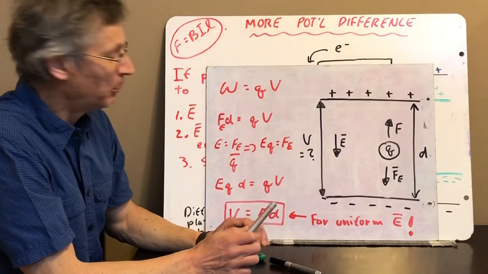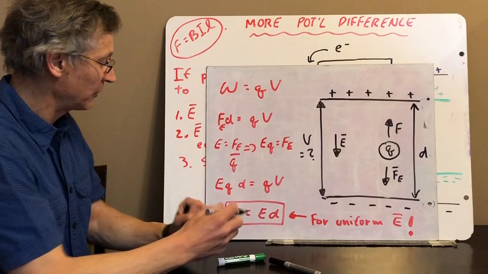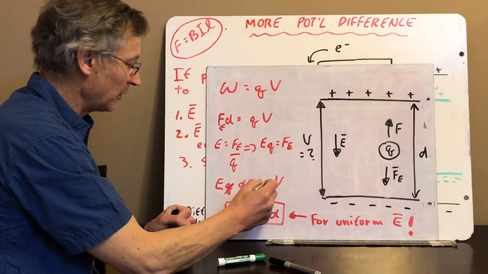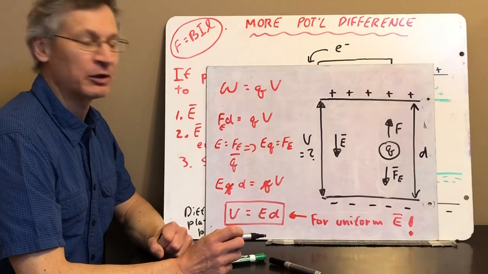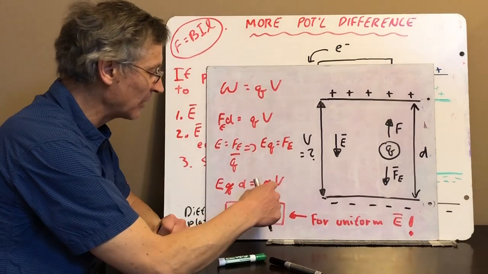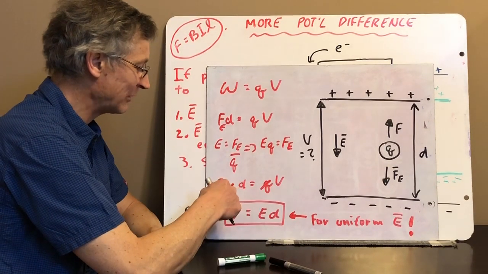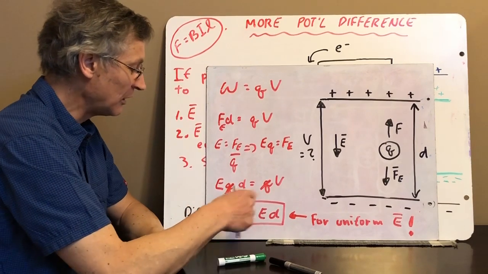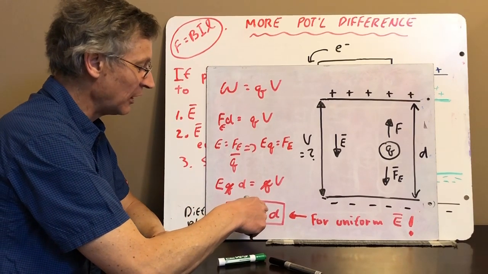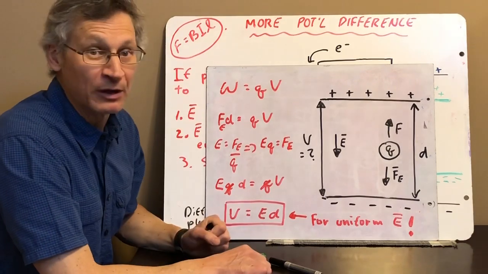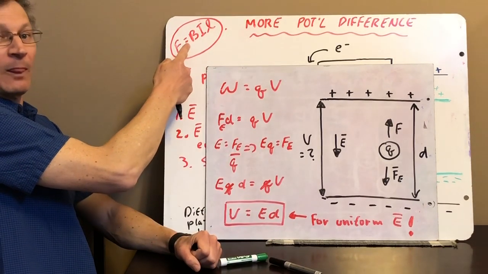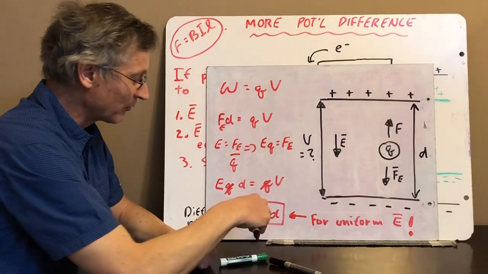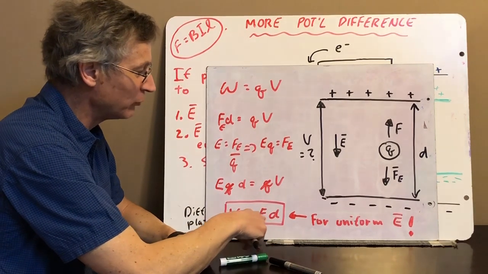And I'm pretty sure you know what's coming next. These Q's, they annihilate each other off the face of the earth. Here is what you're left with: the potential difference is equal to the electric field times the distance. V equals Ed. You know Bill from magnetism? Well, this is Bill's cousin Ed. V equals Ed.